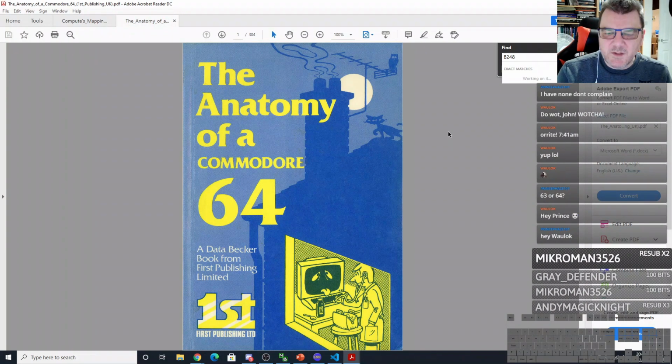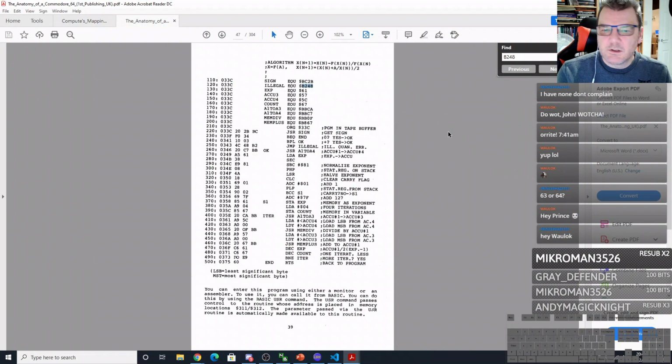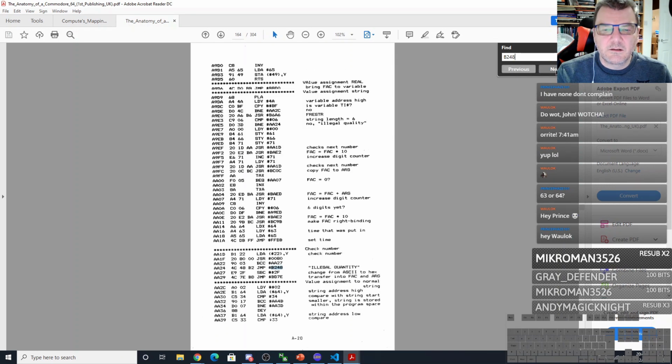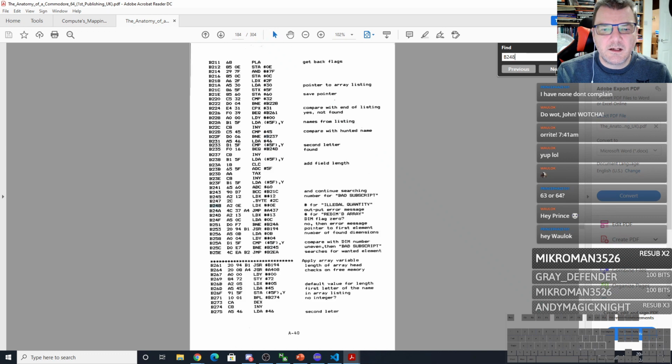No exact matches, okay. Well, we need to go further than that next. Yeah, print output illegal quantity. Keep going. B248. Here we go. So this is the routine.